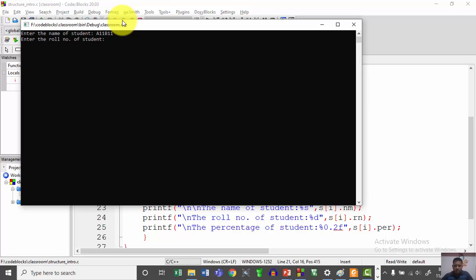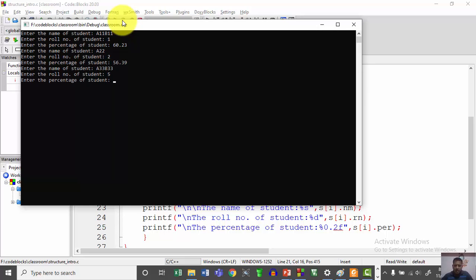Okay, say the roll number is 1, percentage say 60.23. For the second student A22, 2, 56.39.